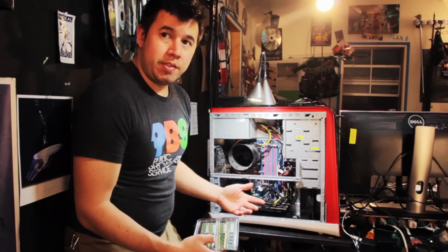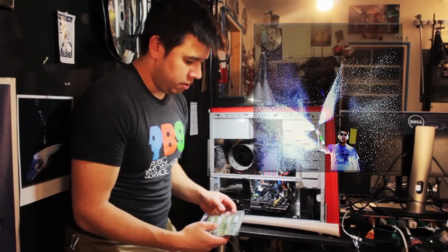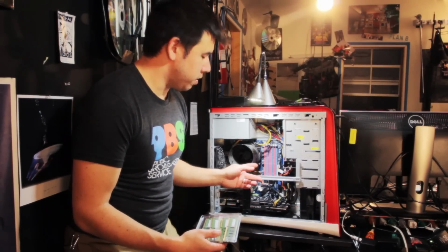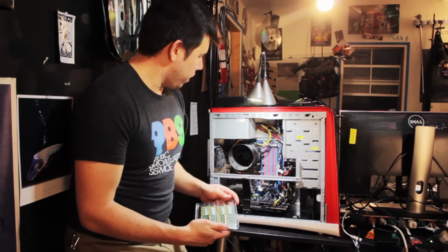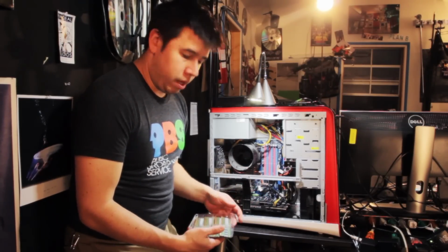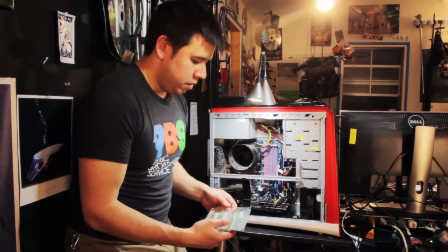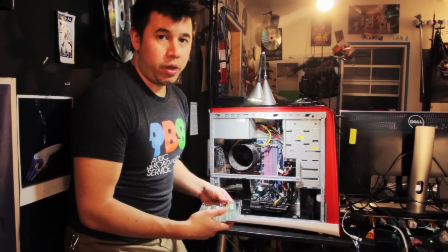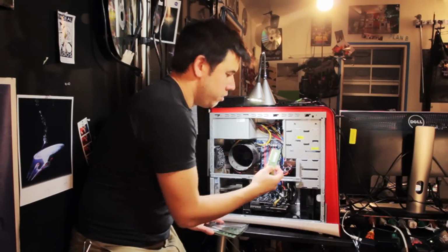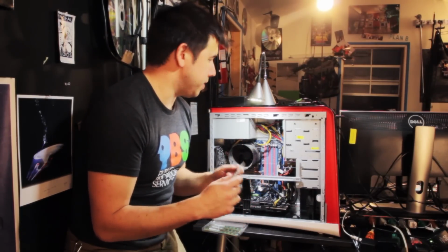Okay, so this is my PC here, and I was lucky enough to win my fantasy football league, so I had some extra money over Christmas, and I wanted to get a little bit more memory or RAM on my PC. So what I originally had was 8 gigabytes of RAM, which is decent for video editing and graphics, and I'd recommend trying to have at least 8 if you're going to be video editing and doing graphics work. 2 gigabytes a stick for 8. So I wanted to double mine and get 16.